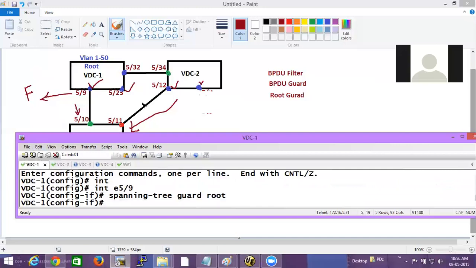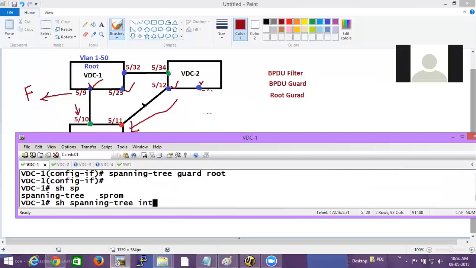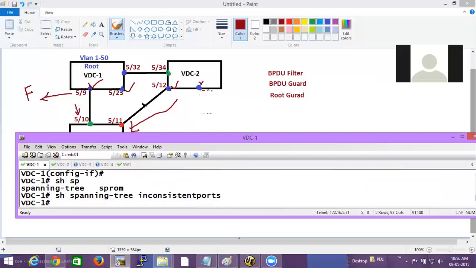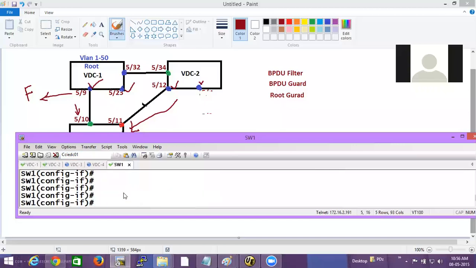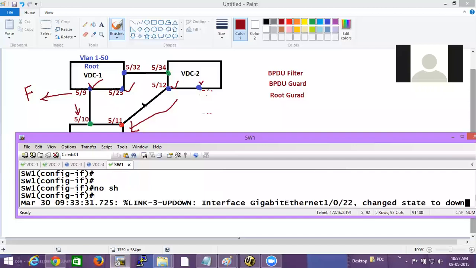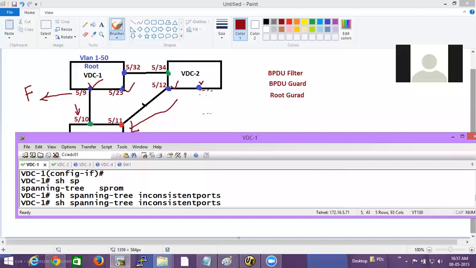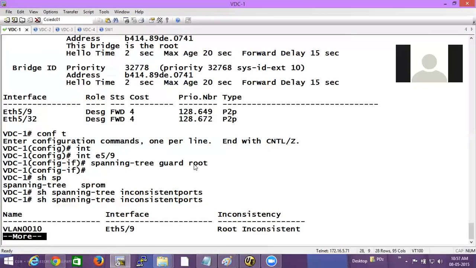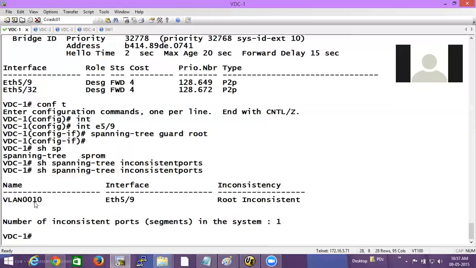Currently, nothing happens. Why? So, spanning tree inconsistent ports, if you see, nothing happens. Why? No superior BPDUs are received. If inferior BPDUs are received, that's fine. But in case I do no shut to this port, we start generating what? Superior BPDUs. As soon as a superior BPDU comes on a port, what happens now? But only for that VLAN, as you see, right? Are other VLANs affected? No. So that's why it is in which state? Actually, broken state. It's not completely blocked. It's blocked only for that VLAN.